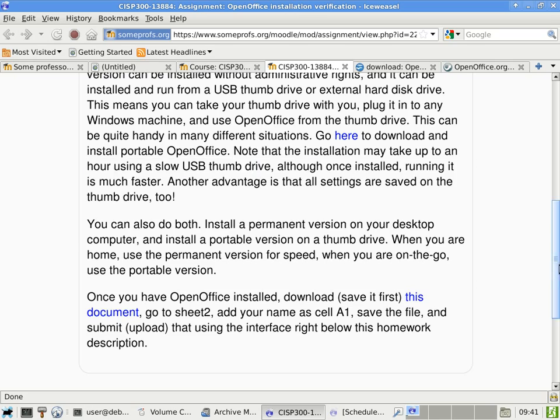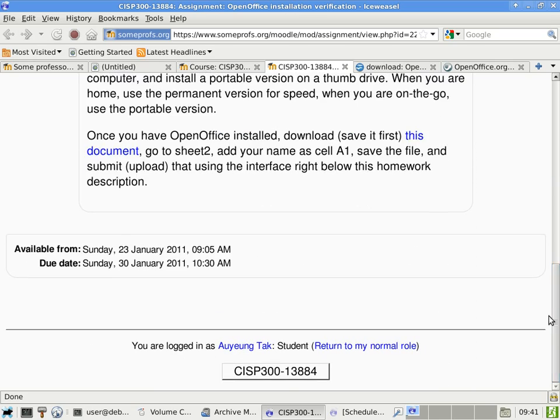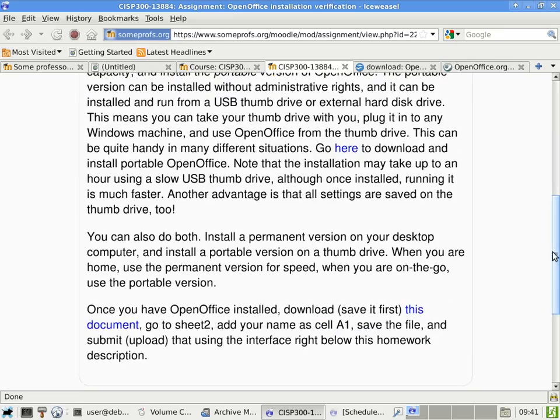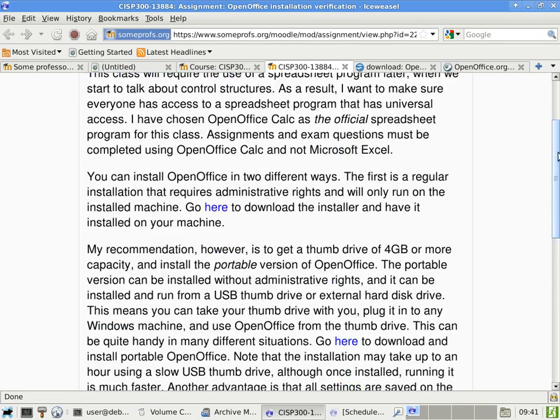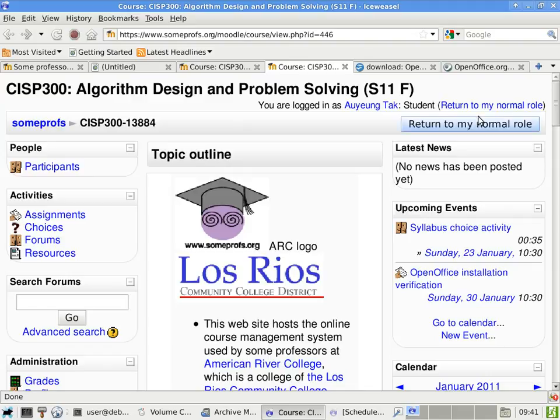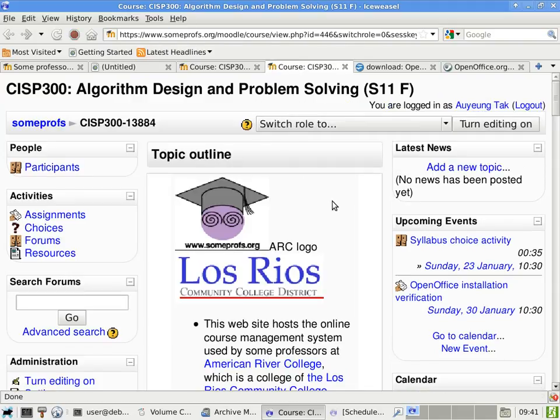Let me fix that first. Where did you say the Moodle email is coming from? It will be coming from someprofs.org.